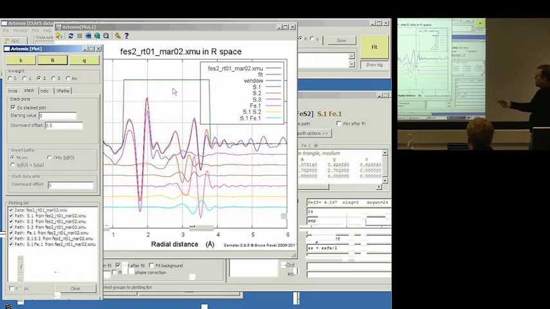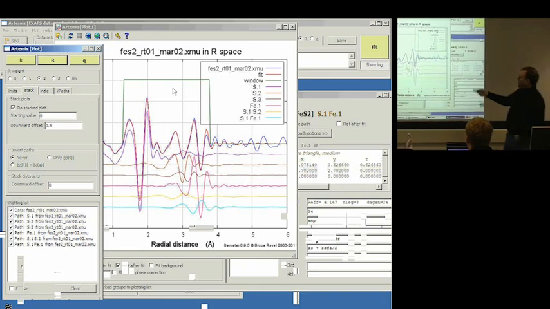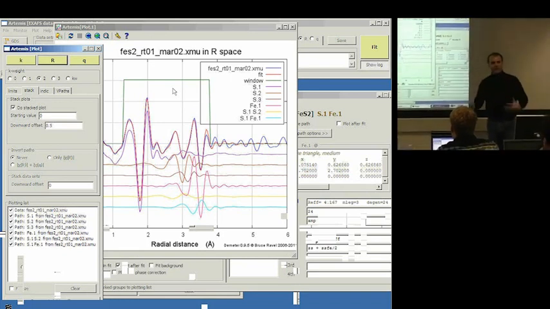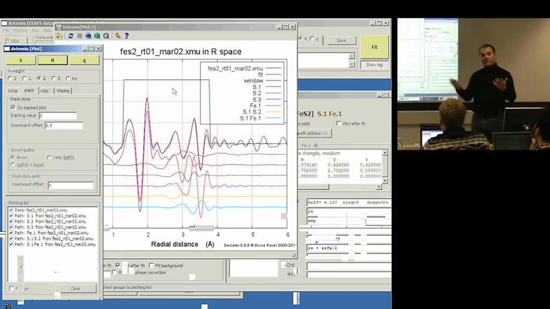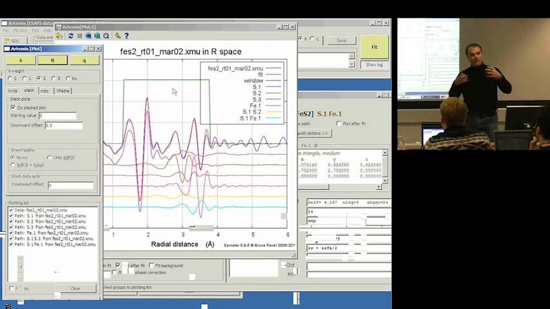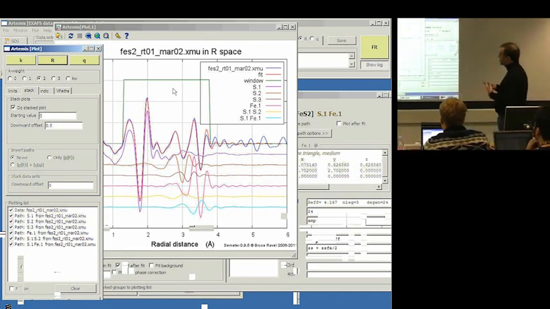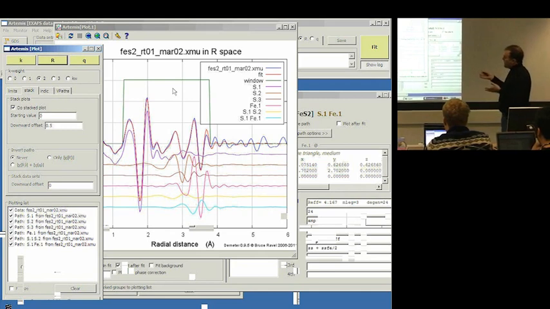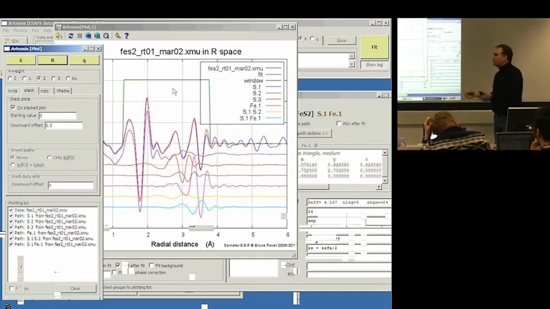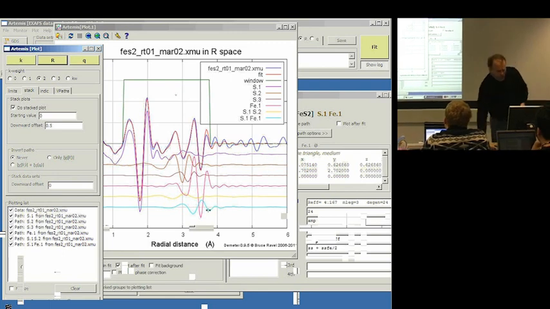Right, because all these things add up with this complicated phase relationship, you have to put enough stuff in the fit to really match the data. And these data are telling us that to understand them, we have to start including some of these multiple scattering paths. It's part of the problem. And to get this, we have to think about the multiple scattering paths. Okay, so that's what the fit looks like.